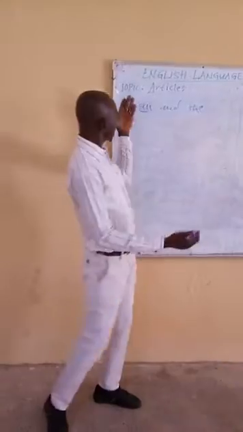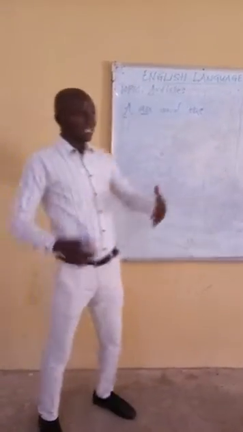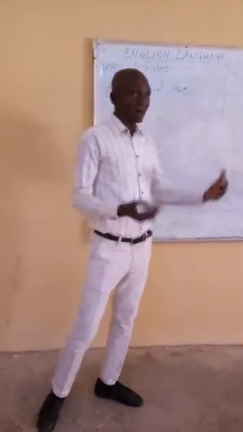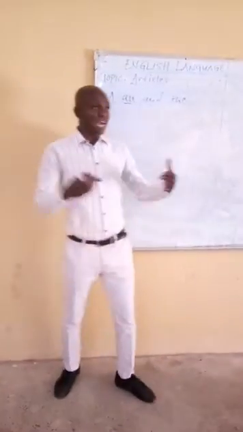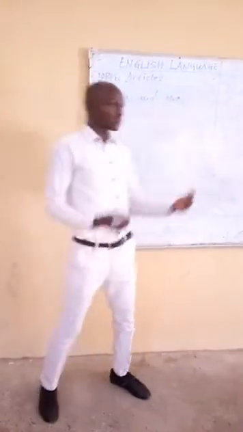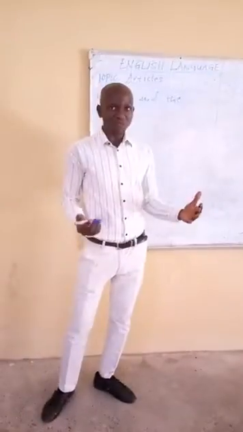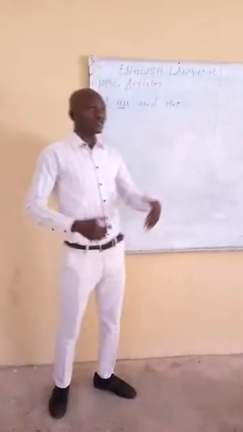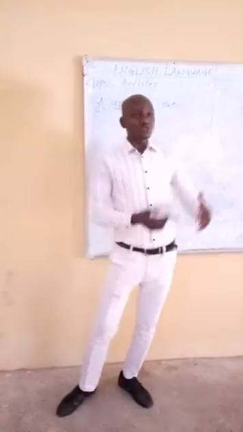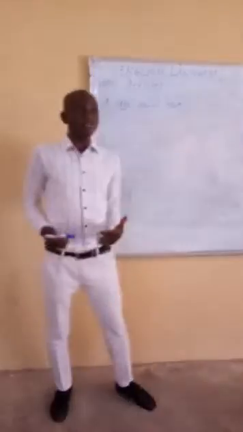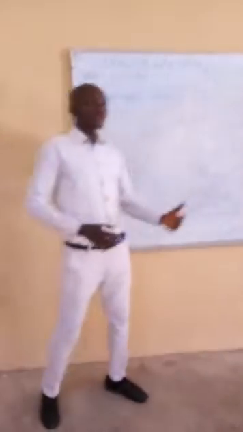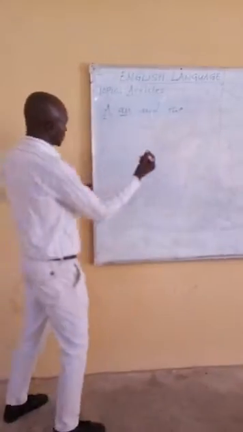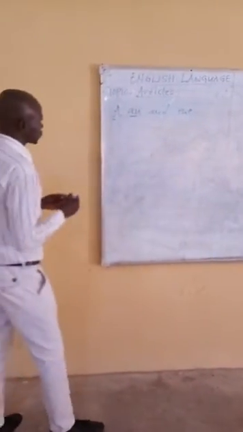And what makes the definite article different from a and an, the indefinite articles? When we're talking of a and an as indefinite articles, they are used to modify a noun into a noun phrase or an adjective into an adjectival phrase for a general purpose, for a general reference. But when we're talking about the as an article, it is used to modify a noun into a noun phrase or an adjective into an adjectival phrase for what? For a specific reference. So let's look at how articles are used.